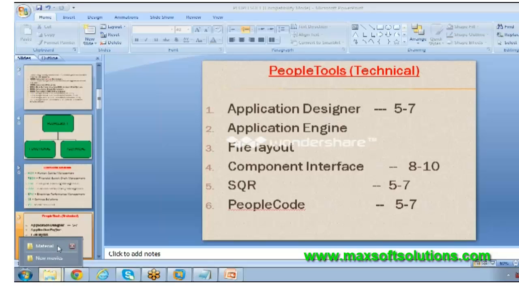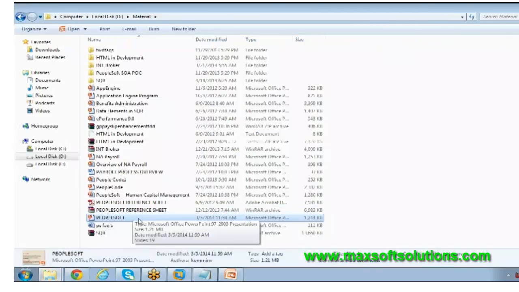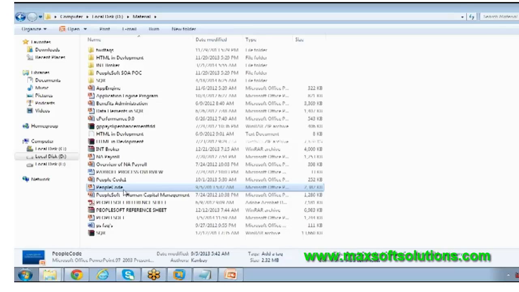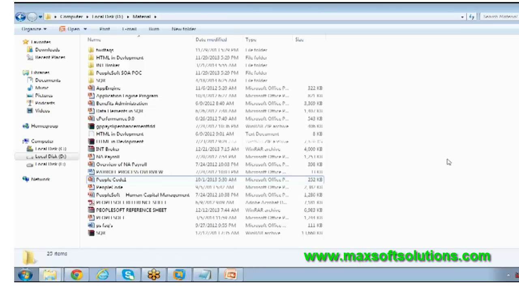Once the session is completed, I will share the PPT with you. Once the people code is started, I will share these two PPTs with you. Like that, I will share all these materials with you.